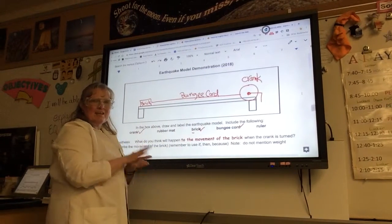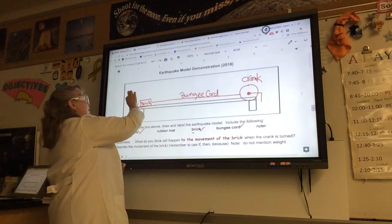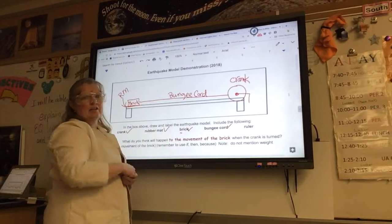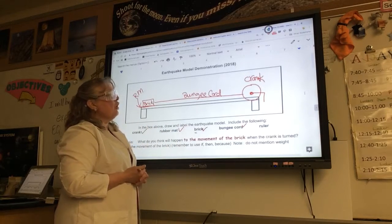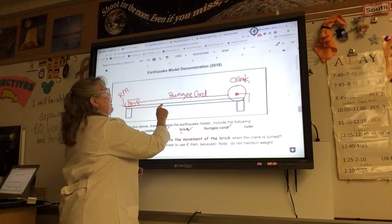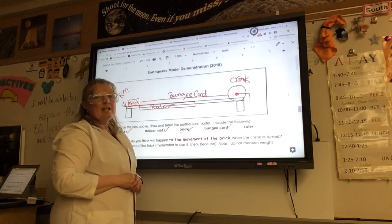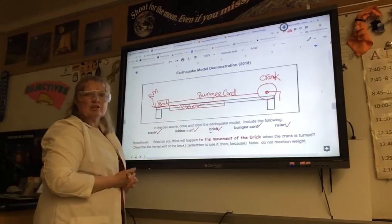All right, take that off. And because the brick is going to be on the table, we don't want it to scratch the table. So we're going to put a rubber mat underneath it, and it's going to be hard to see it, so we're going to call it RM, or rubber mat. Okay? And the last thing we need, part of our activity, is we want to find out if we turn the crank, how many cranks it is going to take to move that brick using the bungee cord. So in order to find out how far it moves, we need to take a measurement on that. And so what we're going to do is set a ruler up, starting at the beginning of the brick, and the ruler is going to go on the edge of the table. By the way, that shape that was in there is our table surface. So we've got our ruler here, our bungee cord, our crank. Let me check this off. And I think that looks like a good drawing.